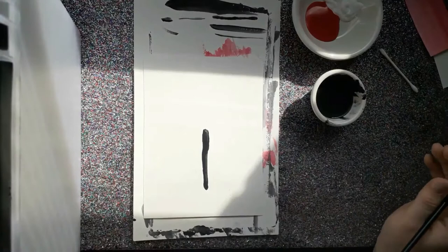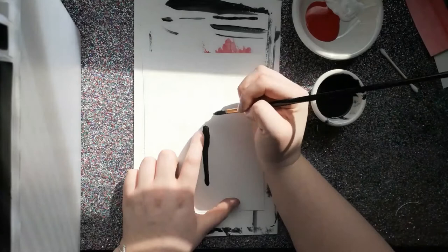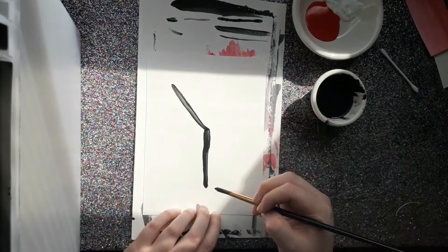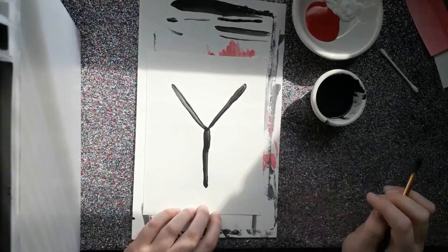Here is where that Y shape comes in. I am going to start at the end of the line and go up towards this corner, but not all the way — just a little bit down from the corner. Do you see that Y shape so far? We're going to make another line starting back at this center point going up towards the other corner but not quite to the corner. Now we have a big Y shape, and we've already got the base for our tree.